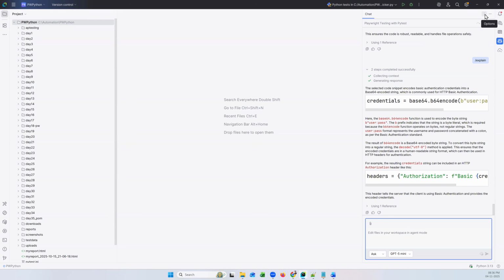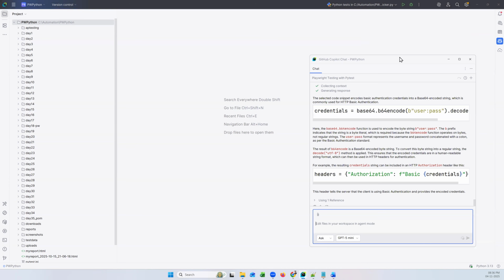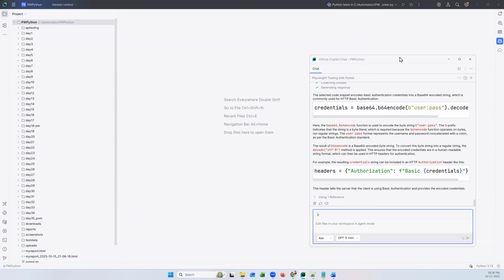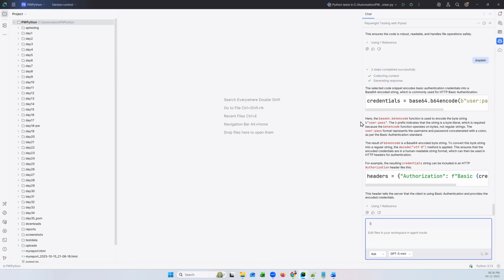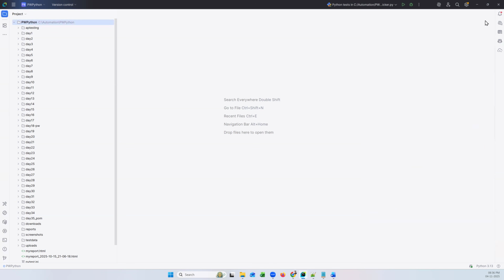You can just click on this option, three dots, and you can see this view mode. And here you can see something called window. If I click on this window, now the chat box you can put wherever you want. And again, if you want to pin it, you can go to view mode and simply say dock pinned. You can use this option. So this is how we can open the chat box from GitHub.